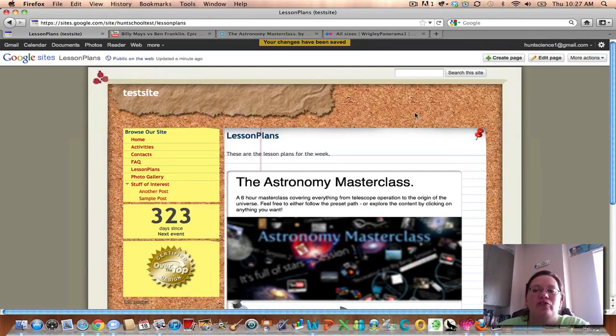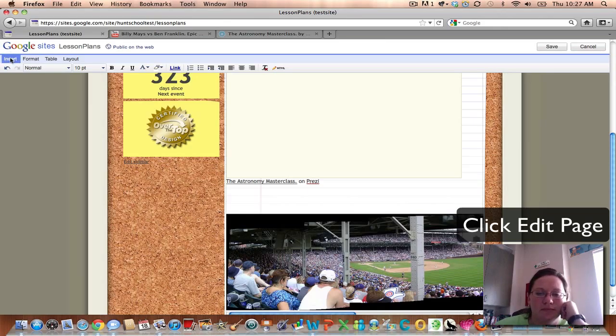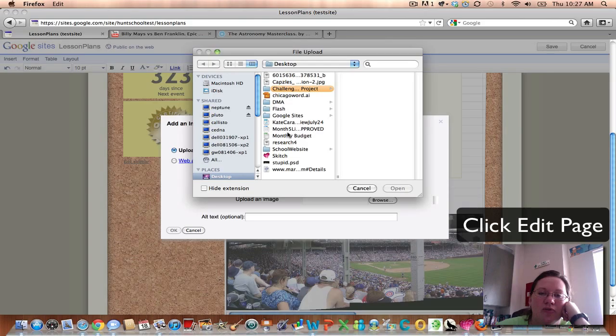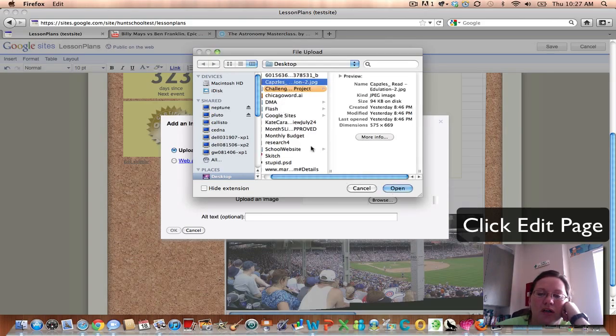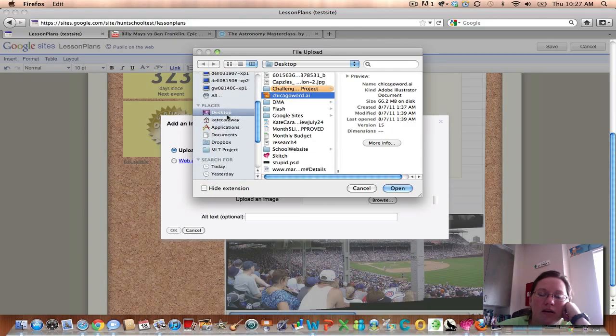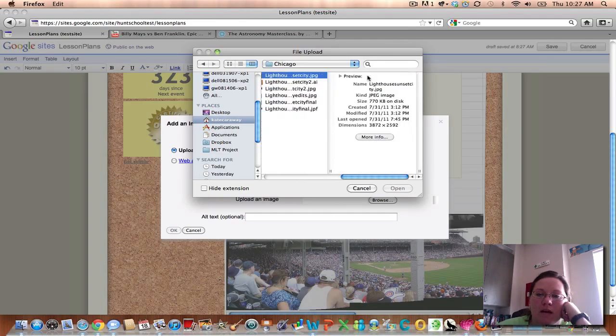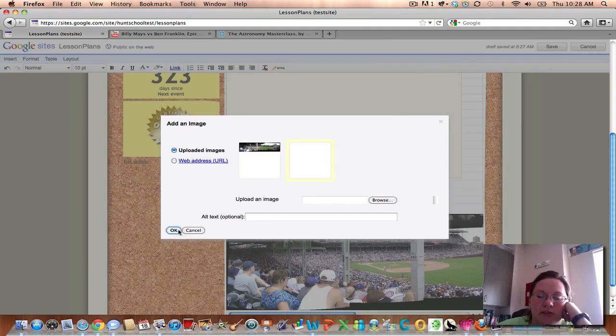Now, I don't want you to be discouraged because I had to go to all those steps to find a picture. Usually these are going to be pictures that you have yourself, so you won't have to do as much looking. Let me show you how that works out. So basically, let's say I want to put another picture in here. Insert image. I'm going to browse again, and maybe I want to use this, or Chicago. No, that's a different kind of file. Maybe I want to go to pictures. Maybe I want this one. Maybe this one. Okay, and there it is.